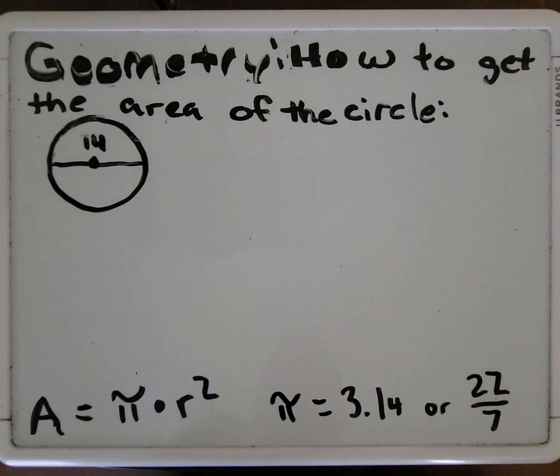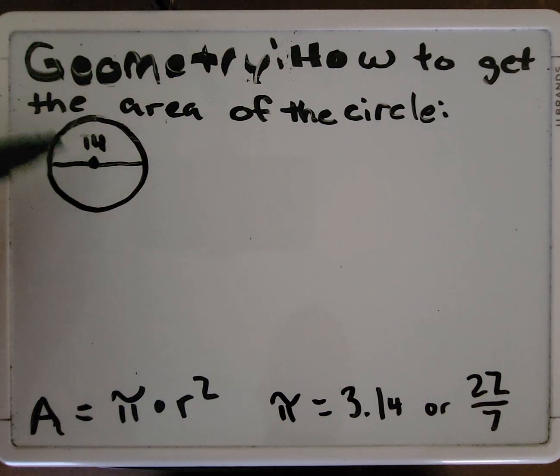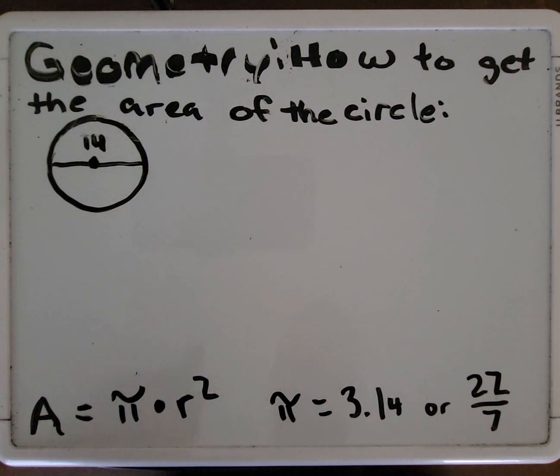This is Love. Today we're going to be doing some geometry and we're going to cover how to get the area of the circle. Now, just a reminder that the area is exactly like the squares and the rectangles and the triangles in the sense of you're trying to get what the area is inside the circle, whereas the perimeter is going on the outside, the borders, right? With that being the case, we need to find out what the area of the circle is.